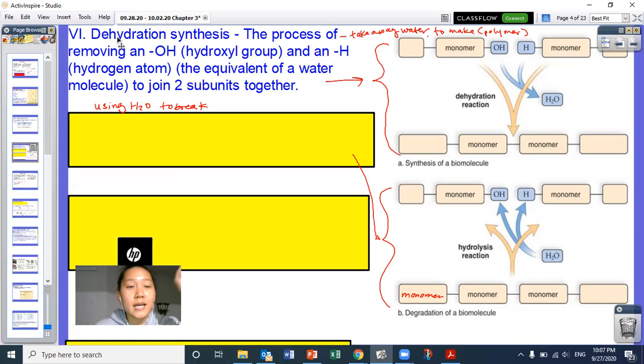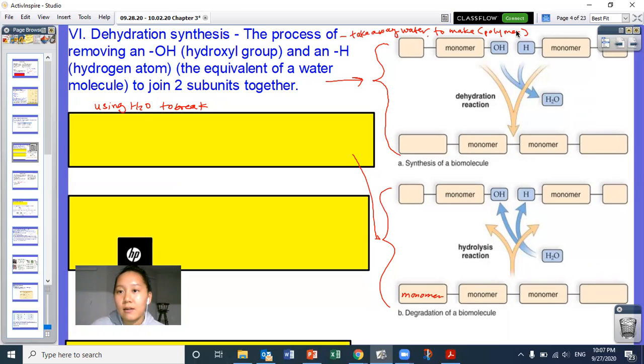It's kind of cool. So dehydration, right? If you're dehydrated, you're lacking water, right? Water got taken away. So when you dehydrate, you're going to take the water away in this process, right? Because you took an OH and you took an H. And when you combine that together, that becomes H2O, because there's two H's and there's one O. So you dehydrate by taking the water away. And synthesis is a word where, for example, if you are synthesizing drugs, you're making drugs, right? So you're taking away water, dehydration, synthesis to make a polymer. Dehydration synthesis, taking away water to make a polymer.